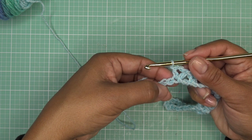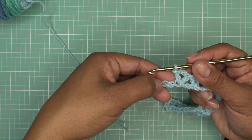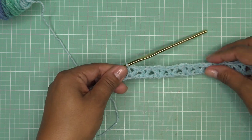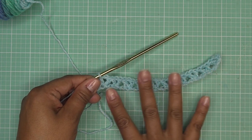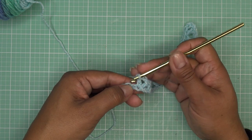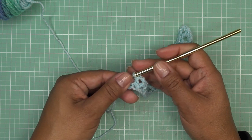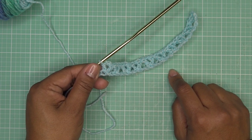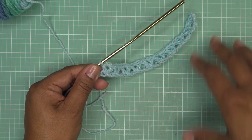Now, don't worry about it, especially if it's at the end. Let's say you only have one chain left. It looks like this, and you're supposed to have two. Just make sure you didn't add too many, or you're not missing too many. I would just go ahead and finish up there. I wouldn't even freak out that you only have one left. I would just go ahead and finish up the pattern there. It's not going to make a difference, especially since that's going to be in the seam when we've stitched this thing together. So don't worry.